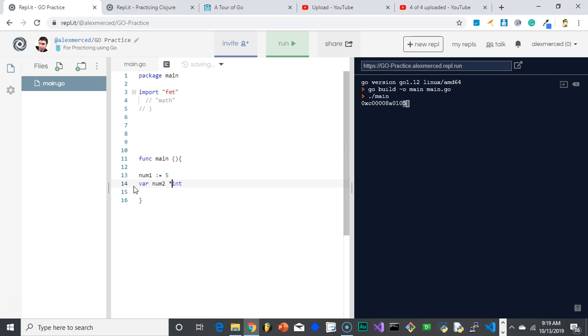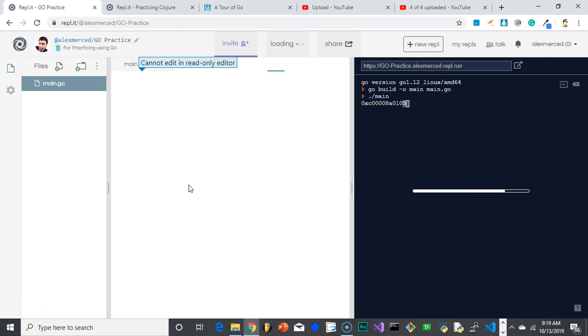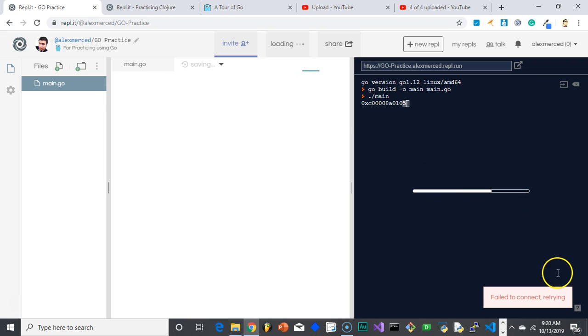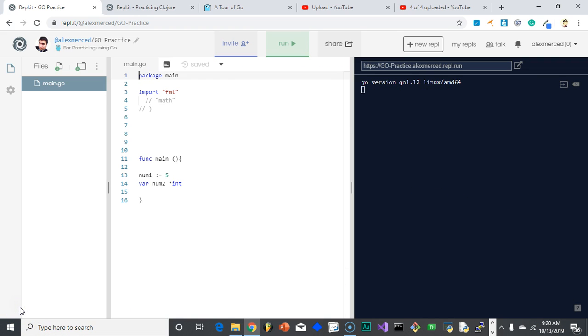Okay, so syntax. Let me put my asterisk back there. It needs reloading. We'll let it reload, but again, we're pointing to the value, which can then be used and mutated and whatnot. And you can do this with really any data type. You can make string pointers, array pointers. It looks like I'm having an internet issue, so I'll pause this until that reconnects. We're back in action. So that is sort of what pointers do.